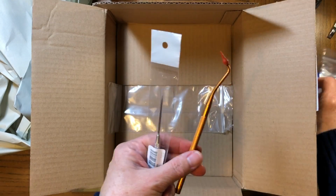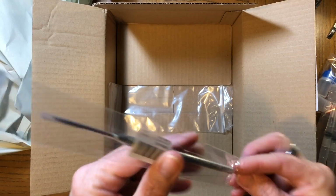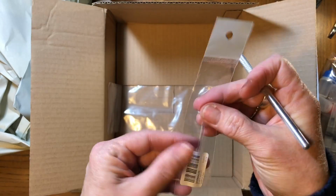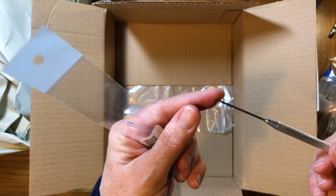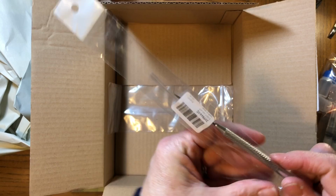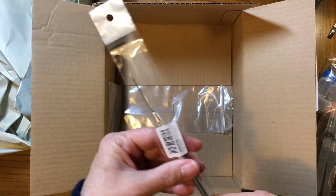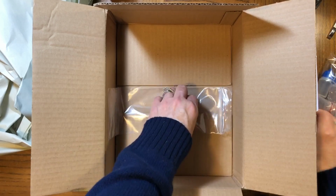And last but not least, we have another needle tip tool. Ooh, okay. Awesome. Can never have too many of these, and I want to keep that little cap on it because this is sharp. You don't want to poke yourself with that. You could cut yourself or poke yourself, so it's best to leave that plastic on top. That's awesome. Awesome, awesome, awesome.